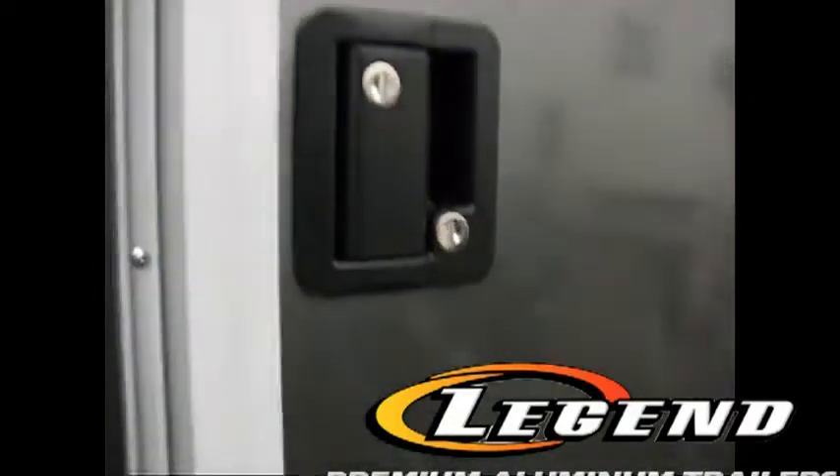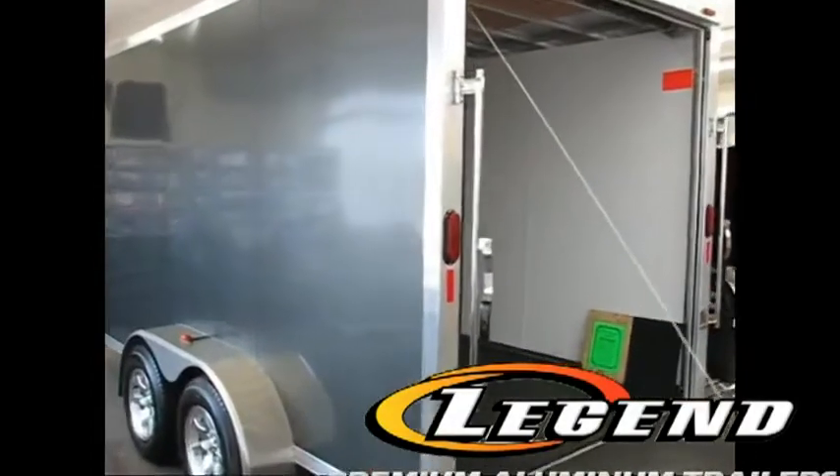So what is all the buzz about these Legend premium aluminum trailers? Have you ever wondered, with all the companies producing trailers out there, why have Legend trailers so quickly risen to claim the top honors in trailer design, engineering, and long-term customer satisfaction? One look at the Legend Trail Master and it all becomes clear — the undisputed best looking trailers in the world.